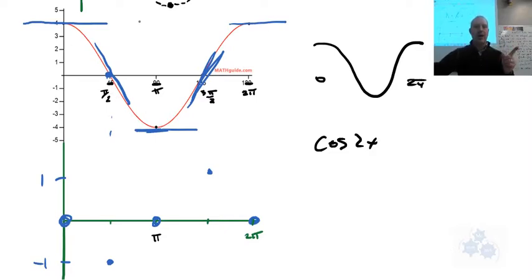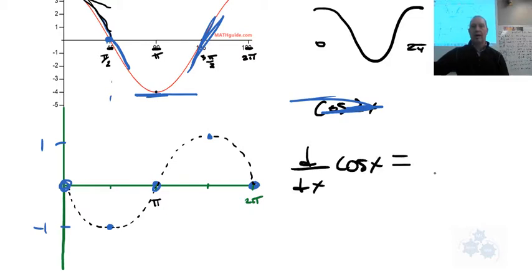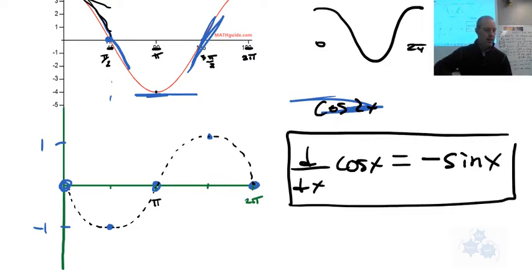Sorry, let's back up. Now, what we're going to do is fill in the blanks here, right? These are some more tangent lines. And so it kind of looks like this. Now, what does this shape of graph remind you of? Okay, it looks like a sine, but it's a sine that's been flipped upside down. So the derivative of cos x is actually negative sine x. And that's the second big deal here when we're talking about derivatives of cos functions. Okay, now that we got the axes figured out there.